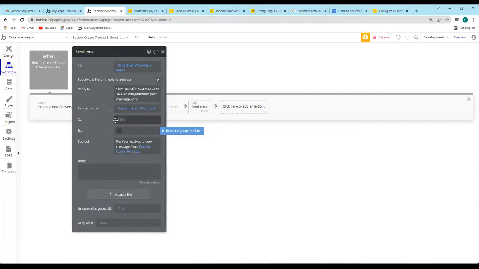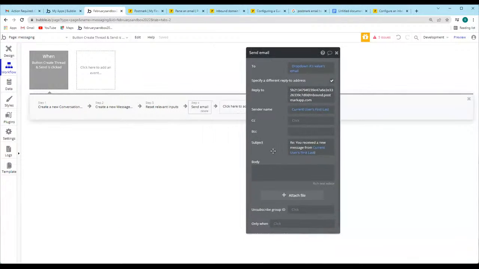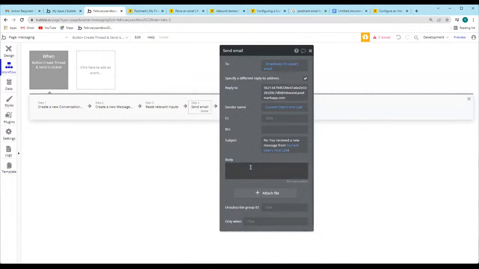Go ahead, Ben. Sorry, at the bottom of the body, couldn't you just have the conversation's unique ID? Because that way there's only going to be one of those ever. Yeah, I think that's an awesome idea. I was trying to do it in a way that avoided putting that type of data into the actual body of the email itself.